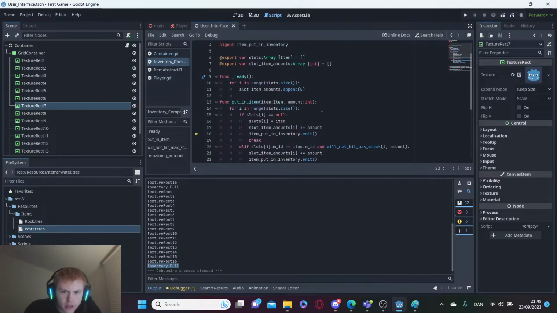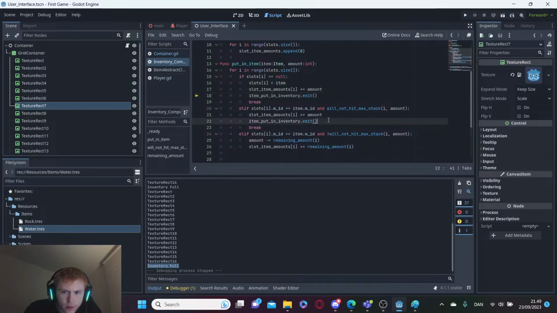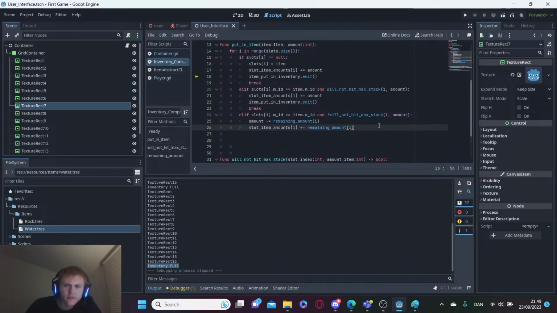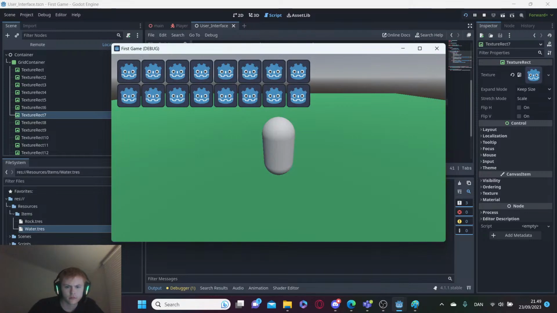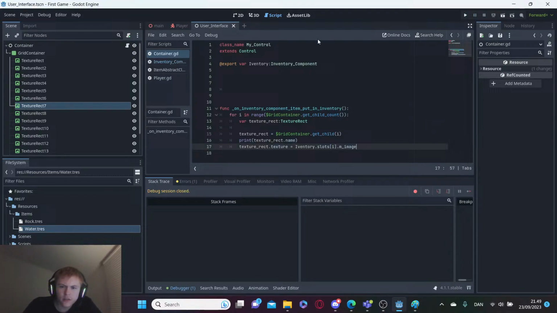So when do I emit? I emit after I set the item, so it should work, right? But it says it's a nil type. Image is based in nil. Is it sure? Oh, it's because not everything has one. Oh, I just need to make an if statement.